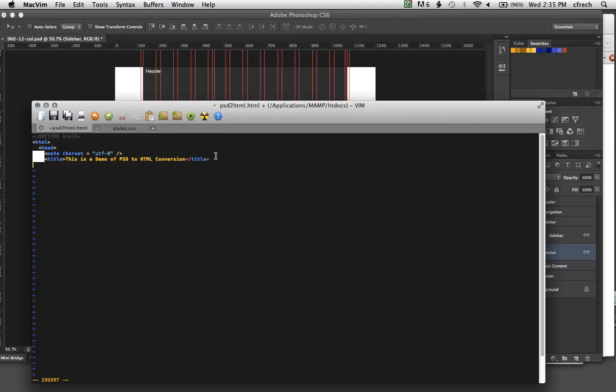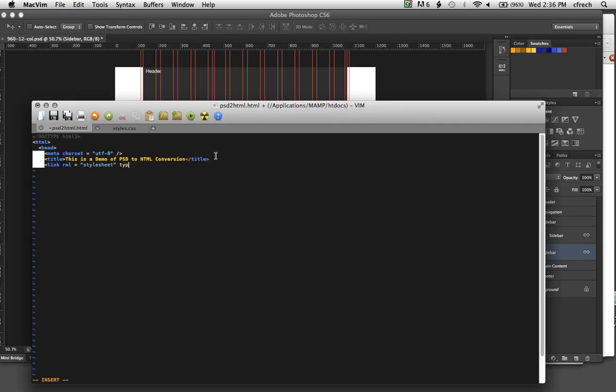After the title tag, we need to add a link to our CSS file. And we do that using the link tag. So that's a link. Now there are 3 attributes that we need to define when we link to CSS. The first one is the rel attribute, or the relation attribute. This basically describes what kind of content we're linking to. And in the case of CSS, we always want to use the value stylesheet here.